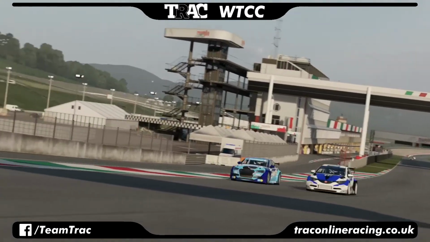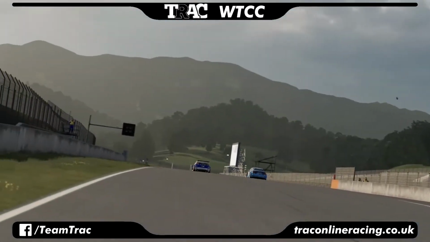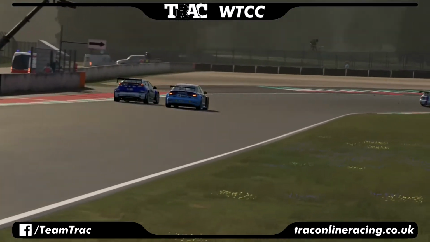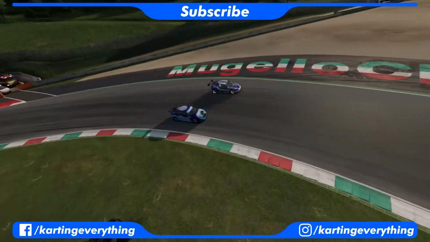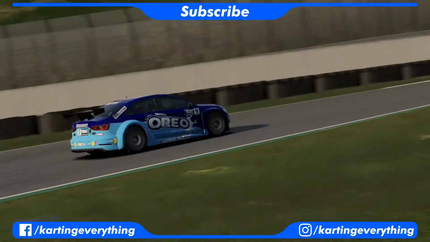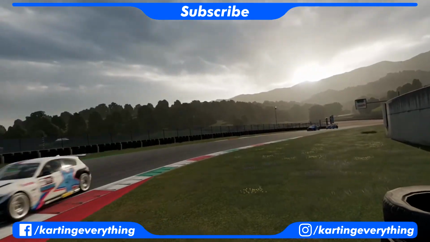John trying to get a position back on Merck, so John's climbing himself up the order. He had a pretty poor qualifying, but he's translating that into decent race pace. Down the inside of turn number 1 on Merck's former championship leader, runs a little bit wide, and John in the Audi just gets the position. It's the number 9 car moving up the order.